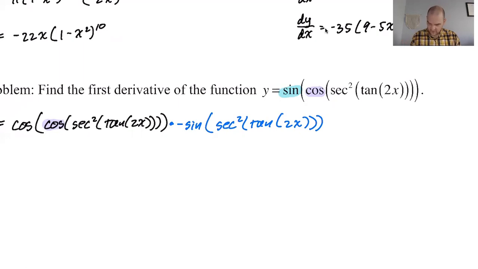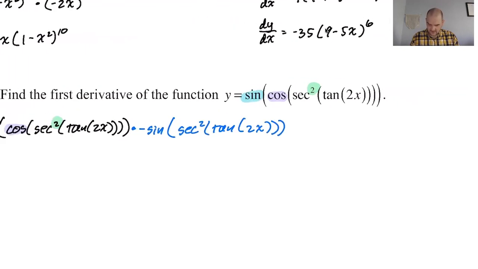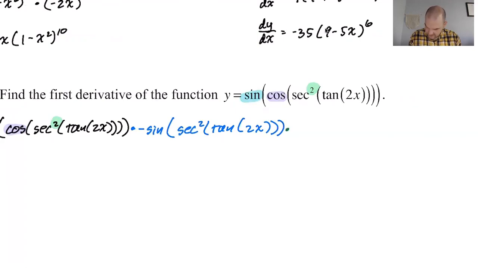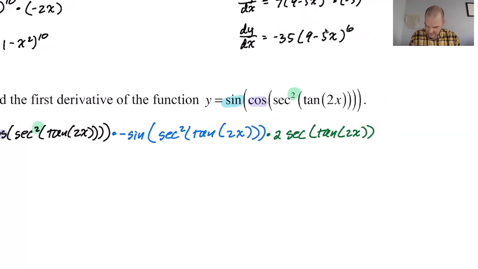Now, this is where it's a little weird, because the thing that we're now going to take the derivative of is actually something squared. So the derivative of something squared is 2 times that thing. So it's going to be times 2 times, what's that thing? That thing is the secant of the tangent of 2x, close, close, times, so this is how you keep track of it, times the derivative of that thing. So what is that thing? That thing is actually the secant of something. So now we're taking this derivative. In the original, it looks like they're kind of out of order, but they're not, right? We're just going to keep going.